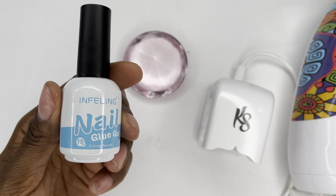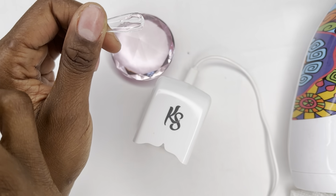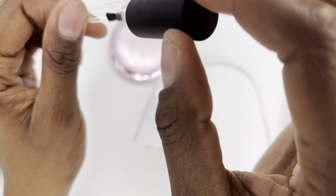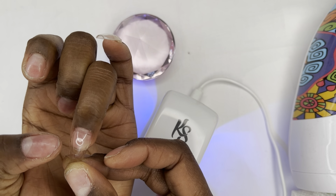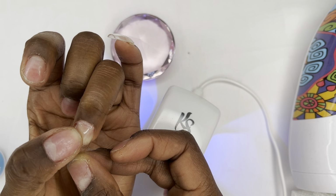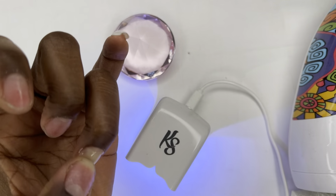I already lined up the nails and I'm going straight to apply my soft gel false nail. I'm going to apply the gel on the soft gel false nails, seal it on the nails, hold it with my thumb, and then I take the UV lamp and put it over for like 60 seconds. Make sure you clean around before you put under the UV lamp, or else you know what's going to happen, a whole mess to clean after. So 60 seconds and I go on to the next nail.